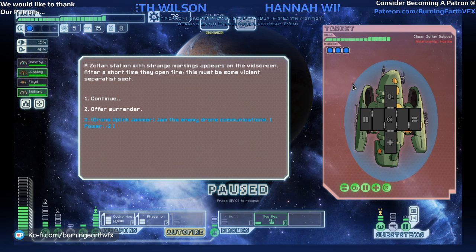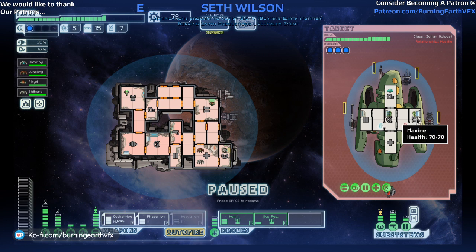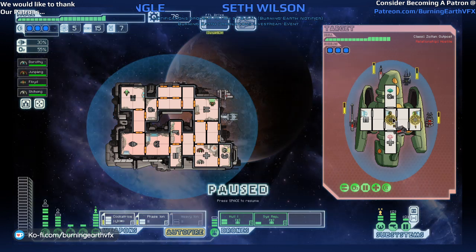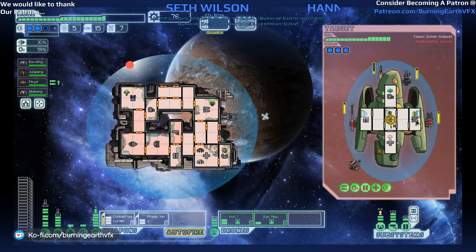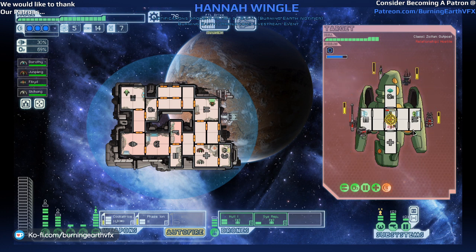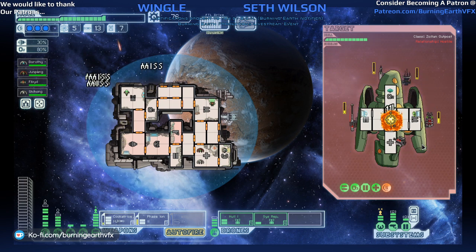This must be some violent separatist sect. They don't have any drones, so let's continue. Okay, now what do I hit here? Maybe I'll take a chance on getting their weapons with the missile launcher. And then I'll get their shields with the ion gun. Actually, no. Let me focus my firepower on their shields first. Good. Good so far. Nice.